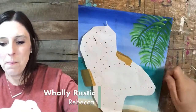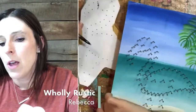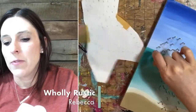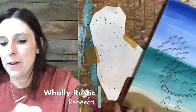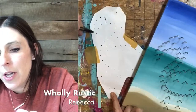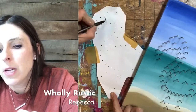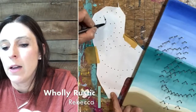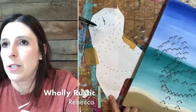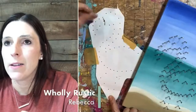One more thing I need to tell you — I try to keep the template as simple as possible so we don't get mixed up with a bunch of string colors. But there is one nail you need to add. Right up here on the beak, if you count up, it's one, two, three, four nails from the bottom — you need to put a nail right between those two nails. Otherwise it's going to be harder to separate the black beak from the pink string. Make sure you add that hole.